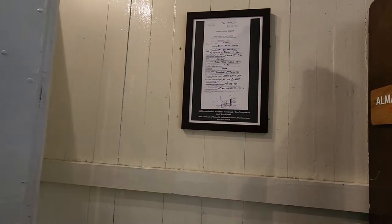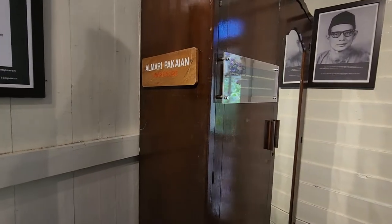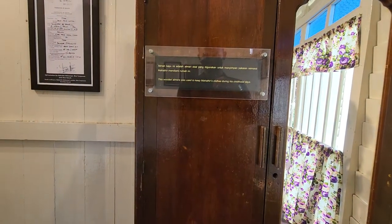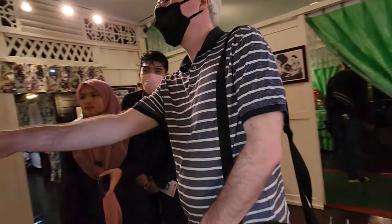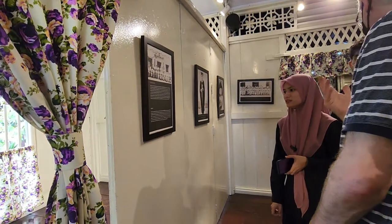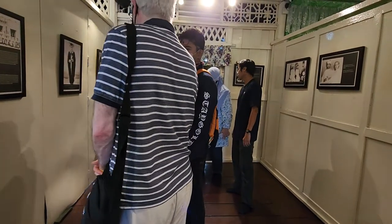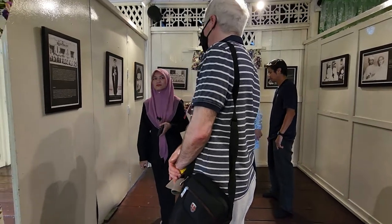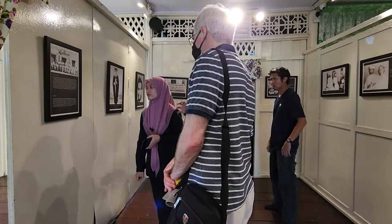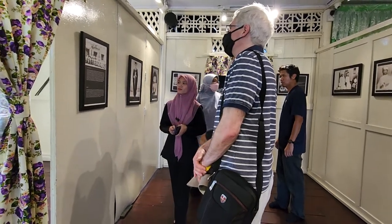Oh, this one is what we call a group, a persatuan, the organization built by Dr. Mahathir. So at the time, there was the so-called Malayan Union, trying to impose. I think somehow it was instructed by the British at that time. You need to have an association to show that you can manage the people to get the consensus, so they kind of united among themselves. So that's why it was created.